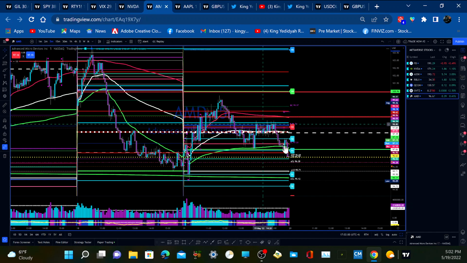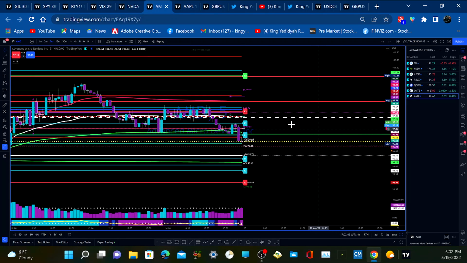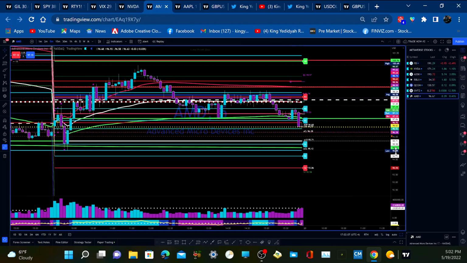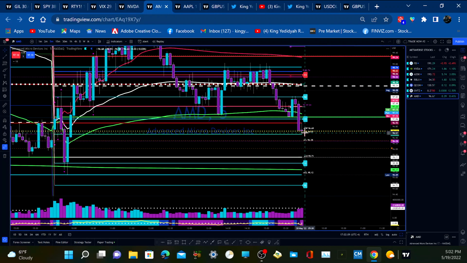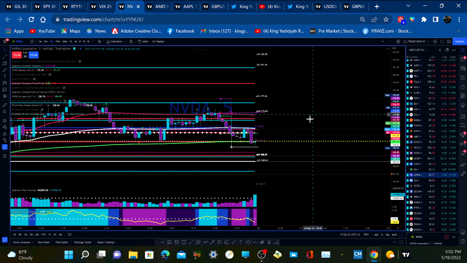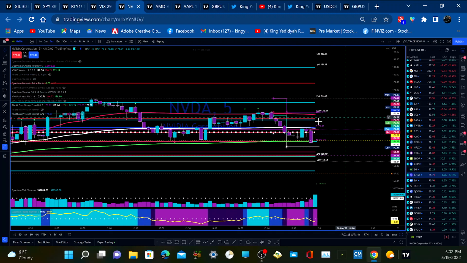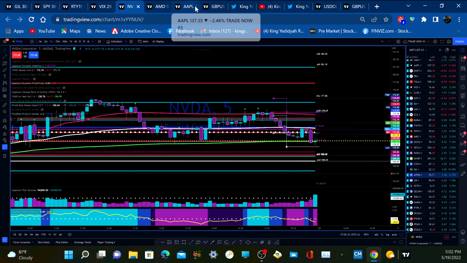Even this, this is how we're closing, right? AMD, semiconductors, the tech sector, right? Let me make that bigger. How did we close? We're closing at lows with wicking out pushing to the downside. Nvidia, let's see what Nvidia has. Big down candle and this doji to the downside, right? So we didn't close near no highs.